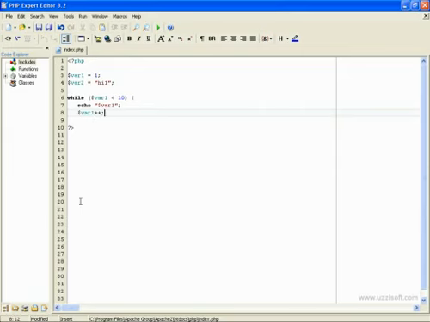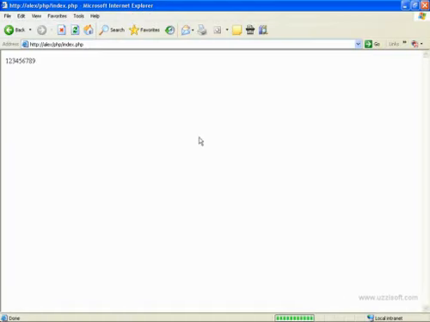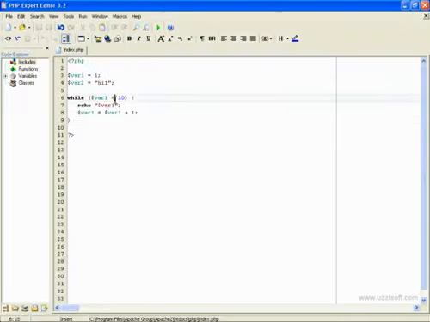So double plus means add onto it, or you could do var1 plus 1, that's the same thing. We should see it display the numbers 1 to 9. So let's check it out. Yep, 1 to 9.